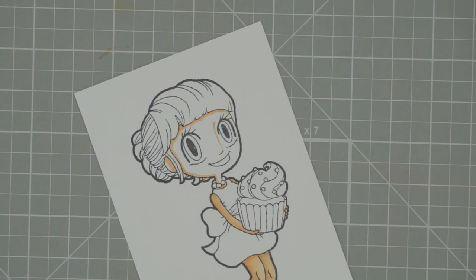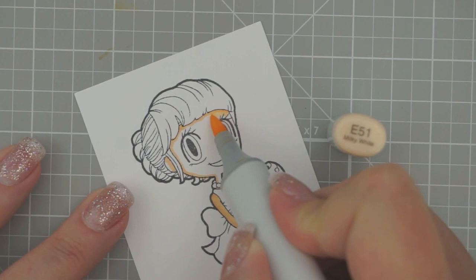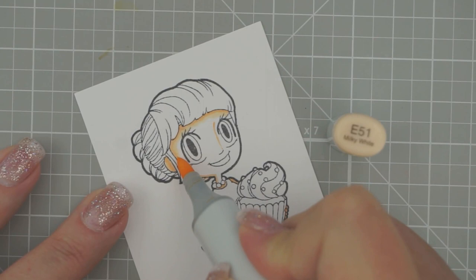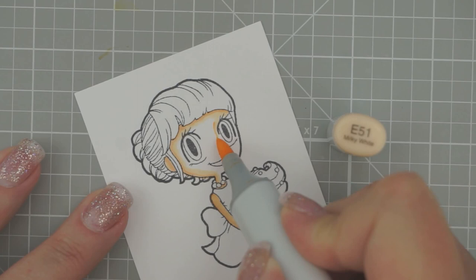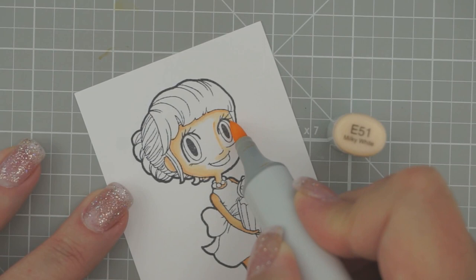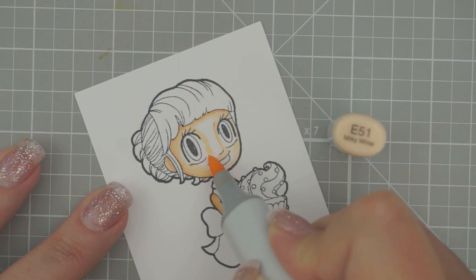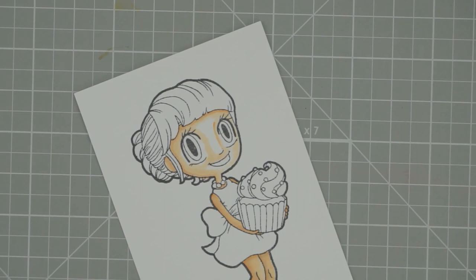Then we are going to add E51. Don't forget, girls, if you have an idea of what you want to do in a future video or live stream, make sure to let me know so I can write it on my list. Next week we're going to do colored pencils — so that will be something new. I haven't used my pencils in a while. I want to leave her eye white right around her eyebrow, going around her face. I'm going to give it two coats — it looks silly now but it'll be fine once we're finished. Then we're going to add E50.